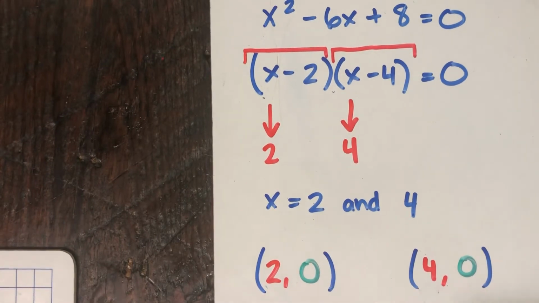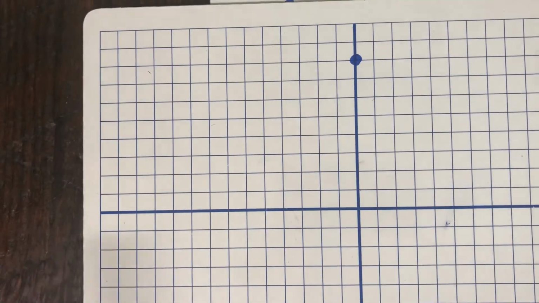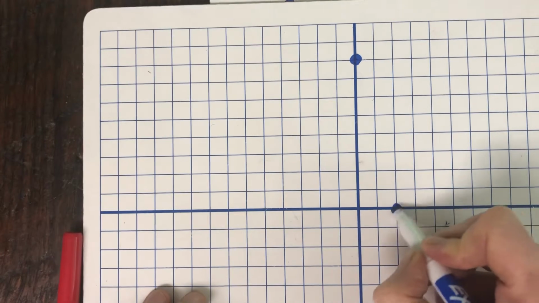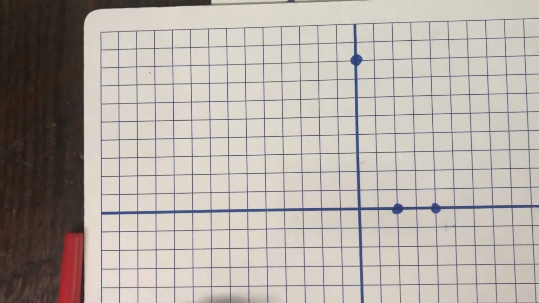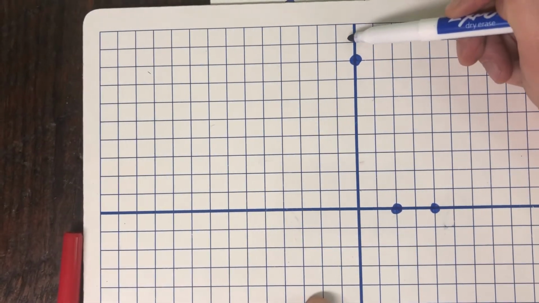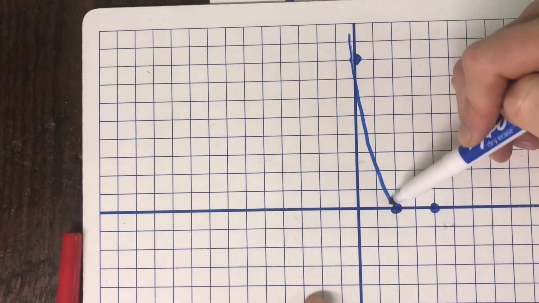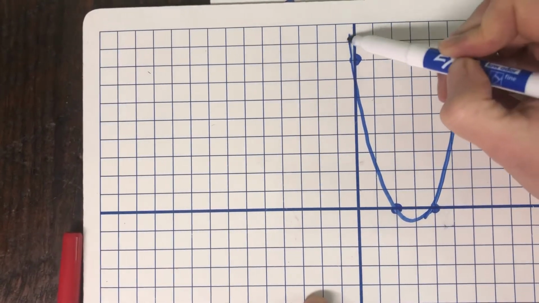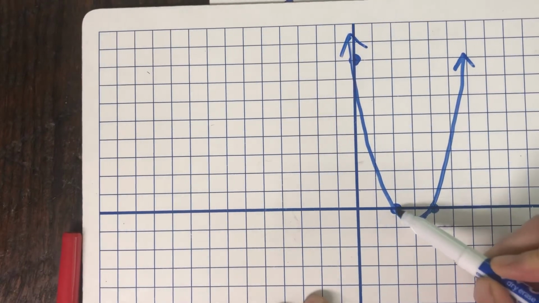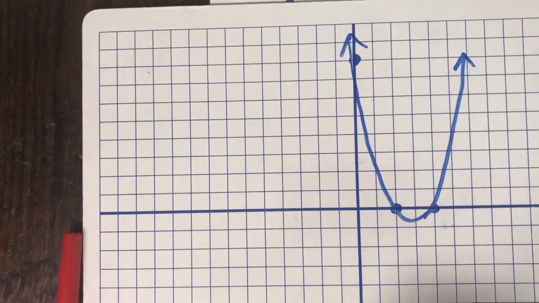And I can write those out as points. In other words, when x is 2, y is 0. Or when x is 4, y is 0. So I'm going to come back to my graph and graph those. I said when x is 2 or 4, then my y is a 0. That's as much as I know to sketch the graph. And the two different forms, factored and not, helped me find these zeros and this y-intercept.